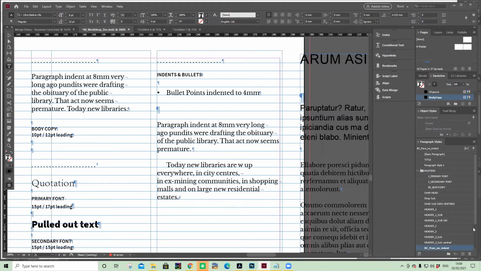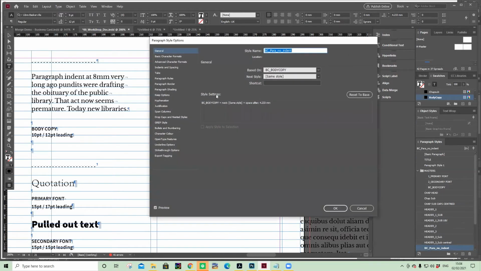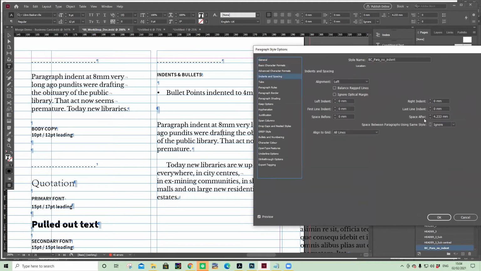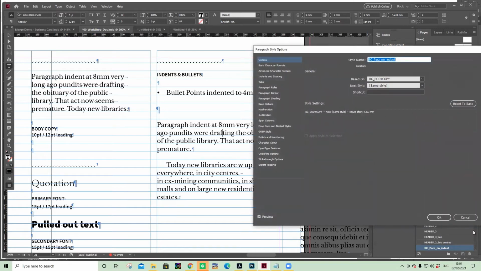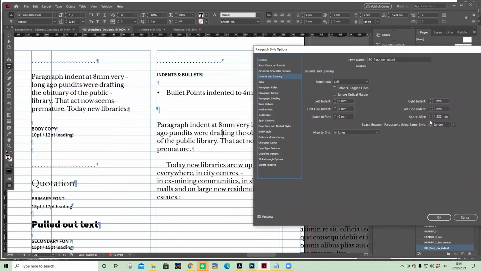So having set up your style sheets to work with spacing rather than adding in spacing manually, I can come to my spacing here, and this is my space after, which is a weird arbitrary figure. I know it's 12 point. If I put 12 point in there, it will convert it to 4.233. That's why it's 4.233, because the type system works on points, but it will convert it. So if I want to get rid of that line, obviously I remove the space after.